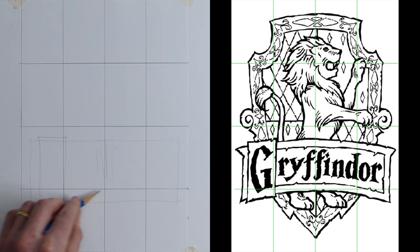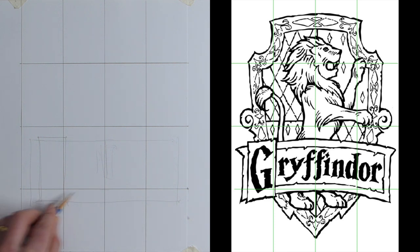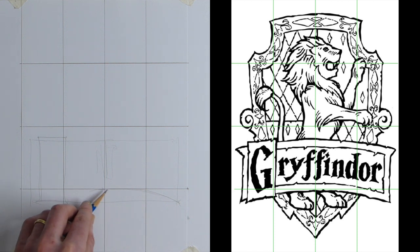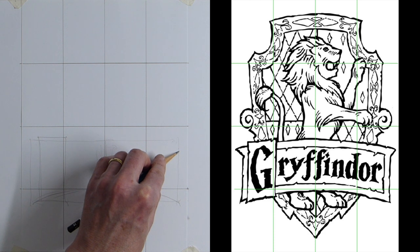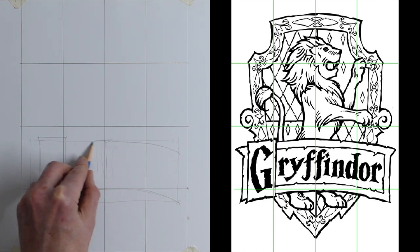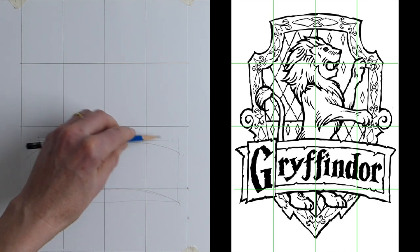I've put that box in first so you've got the corner point of the Gryffindor name going across the front of the shield. Now I'm going to put in the curve so that when we put his paws in, it goes right the way across. The top is also curved and comes to a point, following the same arc — I'm doing these early so the other boxes will fit.